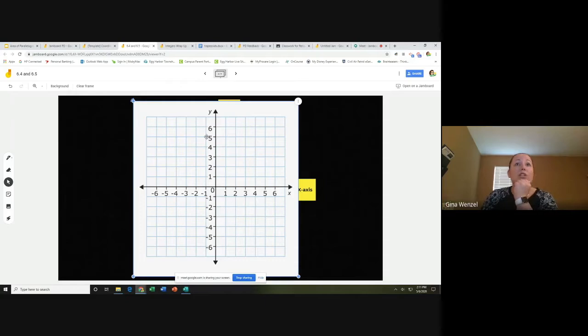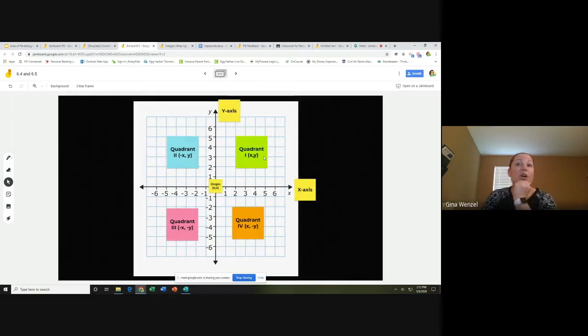But yeah, I just got an image of the coordinate plane, and then I added all of these sticky notes. These were all really important terms and vocabulary that they had to learn about when it came to a coordinate plane. And this was part of my lesson. So I have been recording myself on Loom, and I'll be using Jamboard as I'm teaching my lesson.